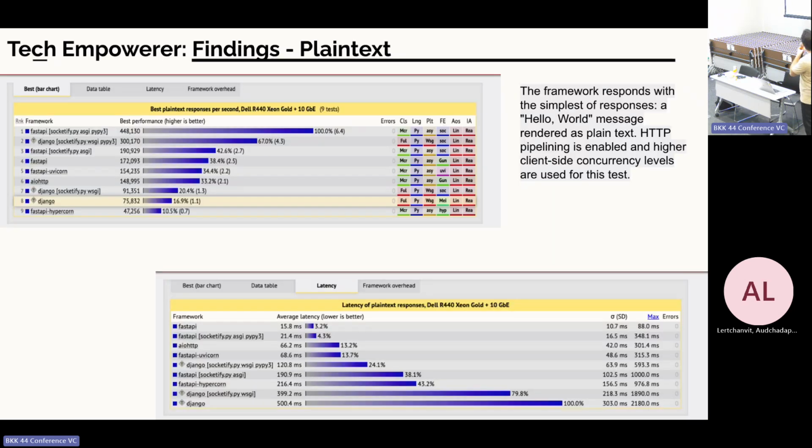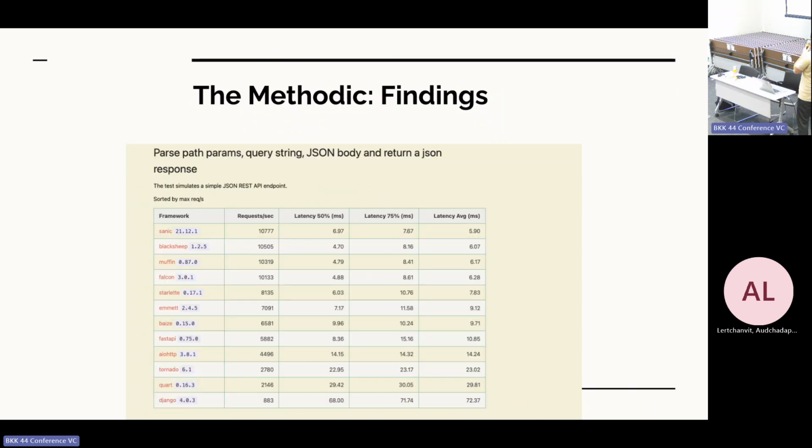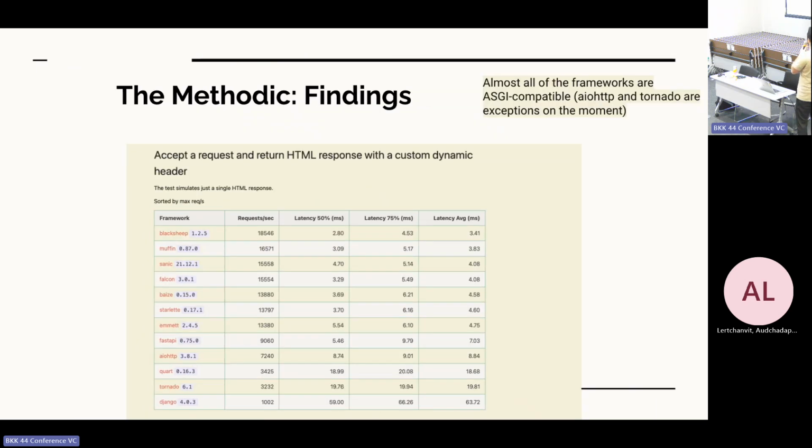I found another website called Tech Empower. They also did a group of tests. The first test that we're gonna check is, by the way, these can be considered as criteria to test your website. If you build a server in any language, you can do these tests. Usually you just create an echo server, you do load testing, or you test concurrency, how many concurrent requests you can handle at the same time. These are just good criteria in case anyone wants to test their performance.